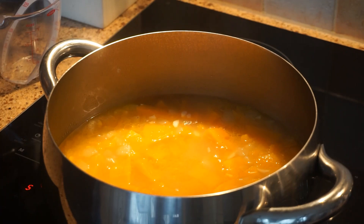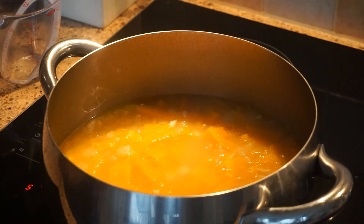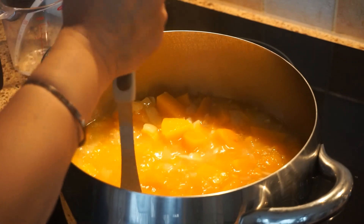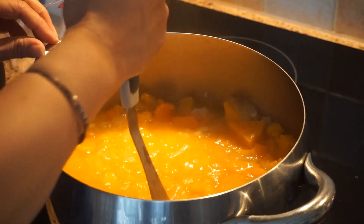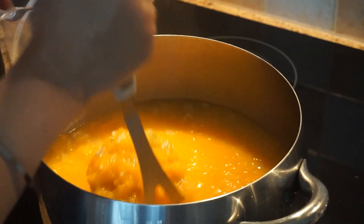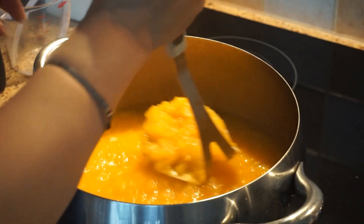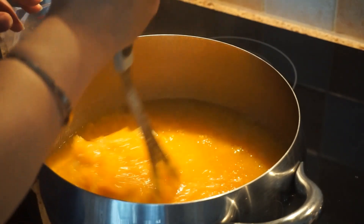This is after 30 minutes of boiling. Maramot na yung ating soup, ang ating pumpkin. So we need to mash it. Para mag-ingom pa siya. Pwede rin nyo ilagay sa food processor, pero okay na i-mash yun na ganito. Basta napanamot nyo siya ng gusto. Para may konting hindi siya masyadong puree. Kung sa food processor, masyadong puree ang mangyayari. Medyo may konting buo-buo, so medyo mas maganda for me. Pero pwede rin nyo ilagay sa food processor — para mas fine siya.